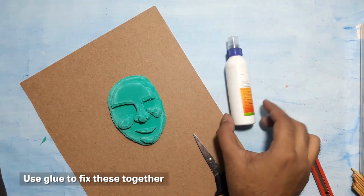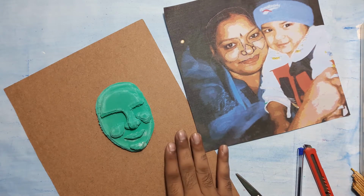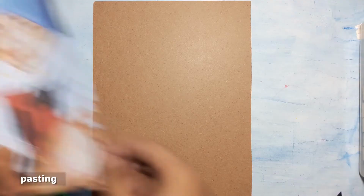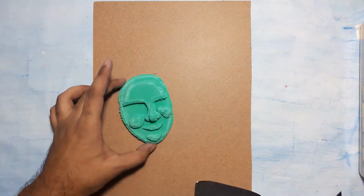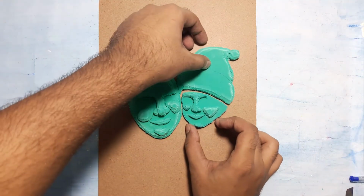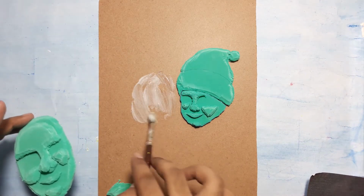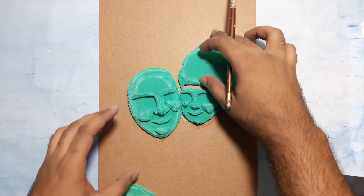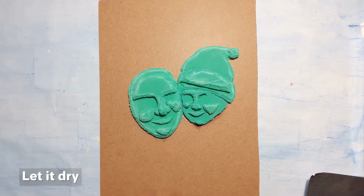Now let's use a glue and fix this together. Now let this dry and let's create the other shapes. And this is how it looks. Now let's glue this onto the board. Now let's wait for it to dry.